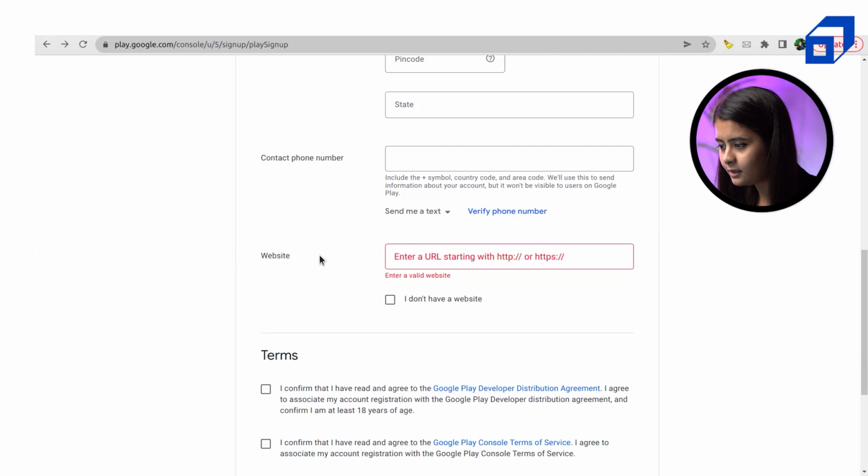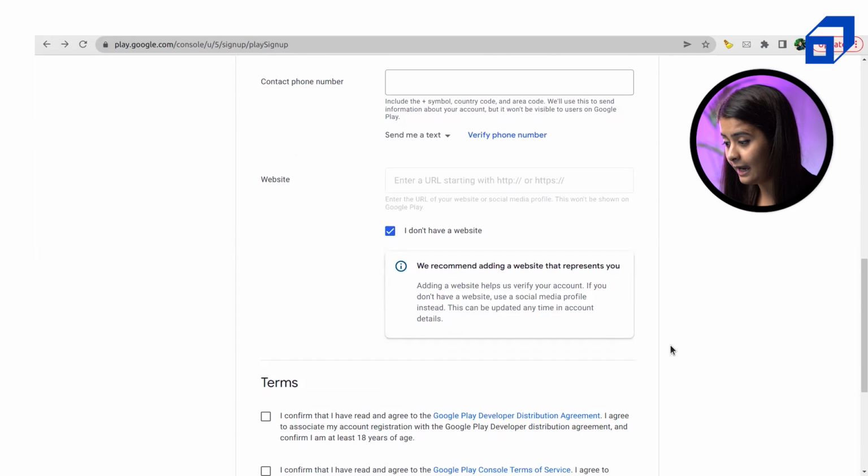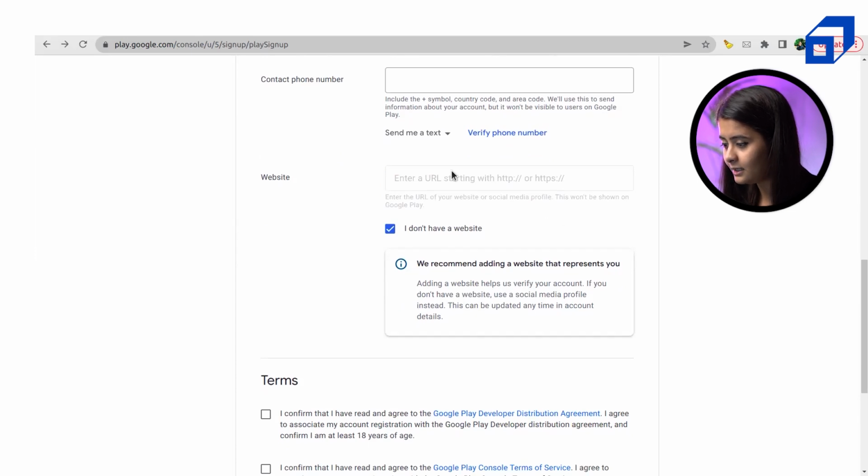The reviewers will find it easy to understand what kind of developer you are. They will check all the details that you paste here, right? The Google Play team will check your account details. If you don't have a website or any social media account, then it's fine. Otherwise, I highly advise pasting a link to your portfolio or any social media account over here.